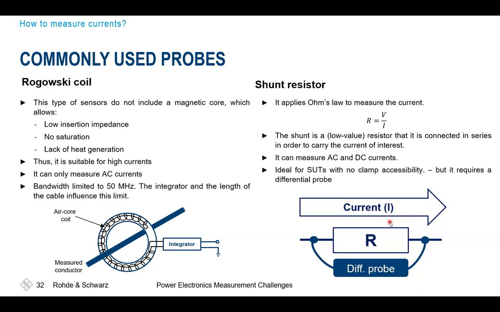Nevertheless, when using a shunt resistor, please always keep in mind, if you would like to do efficiency measurements, you always have to choose between the measurement of the right current or the right voltage. So in that way, you'll have to split up your efficiency measurements into at least two measurements. One where you're measuring just the current of the system, and the second one where you're measuring behind the resistor or even without the shunt resistor to get the right losses of your system. Otherwise, the dissipation of the resistor itself plus the probe would give you a wrong reading, and thus you would say you have higher losses in your system due to not having accounted for these losses correctly.